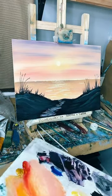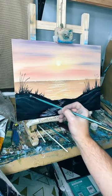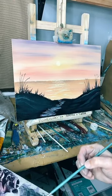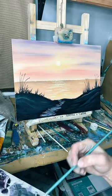Don't play with it too much, but I see them strokes I can't see from where I am, but I know you can see them. Yeah, just a little bit there.